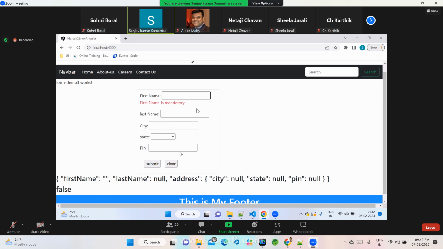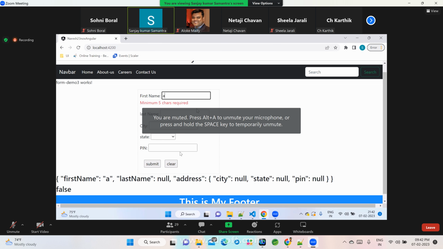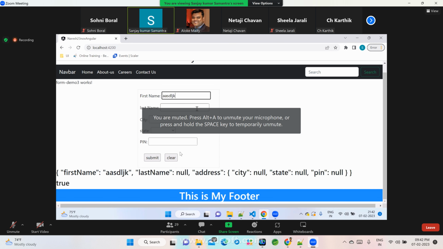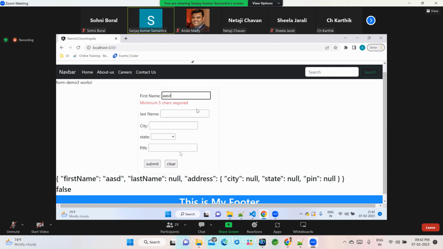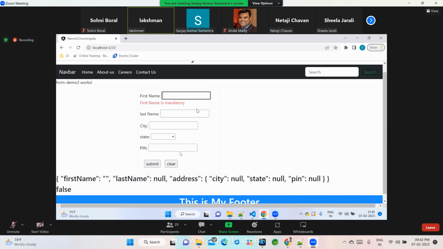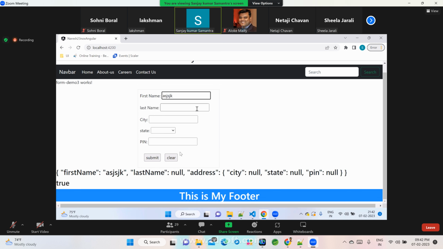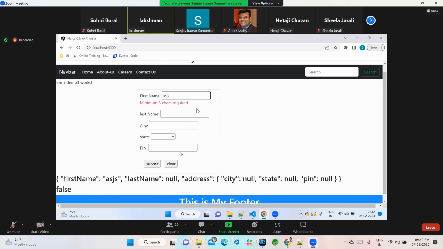What other options you have seen in websites? One is on key up. So every time I do something, the validation is running. What other things you see? On blur. What other things? On submit. Yeah, that is on blur only, we can say.